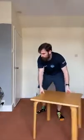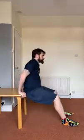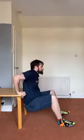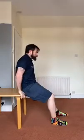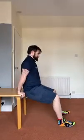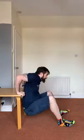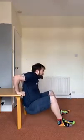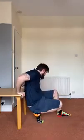Is there a Russian twist now, or after? It's dips. In 2, 1, go. So control your tempo and build your range of motion. A little bit longer.